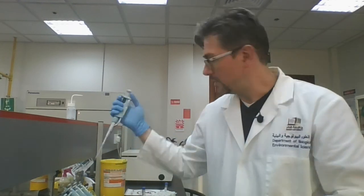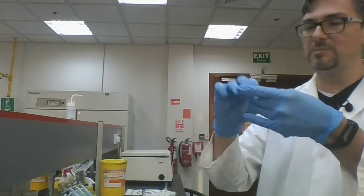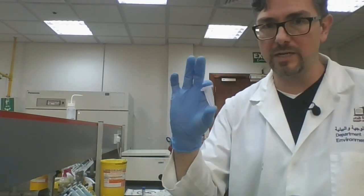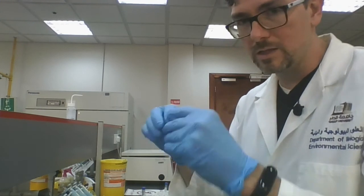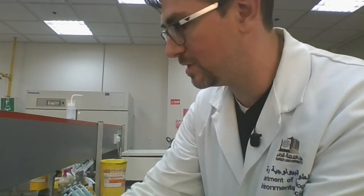Close the tubes. Do not try to resuspend the pellet. If you do, it will never stick back to the side of the tube again. So leave the pellets where they are. You just added some ethanol. Put these back into the centrifuge. Oops. This is what happens in labs. Spills happen. So I have a little bit of biohazardous material on the bench. I'll clean that up while I'm spinning the stuff down. So I'm going to spin for about 1 minute. Okay, so I'll see you guys in 1 minute.